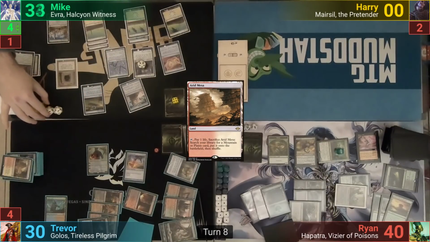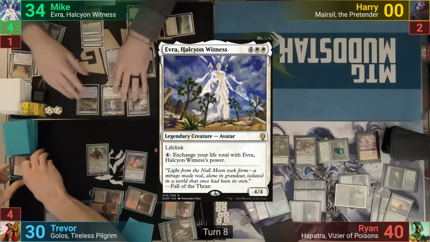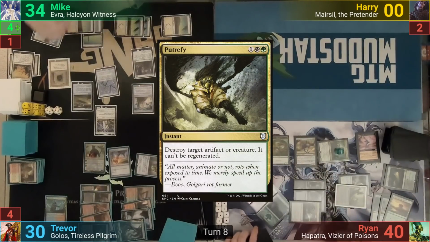Mike untaps, and gains a life from the Inventor's Fair, and draws 2. He casts his commander for the first time, Evra, Halcyon Witness. He equips a Sure Strike Trident to Evra, to which Ryan putrefies the equipment, and Mike then passes.